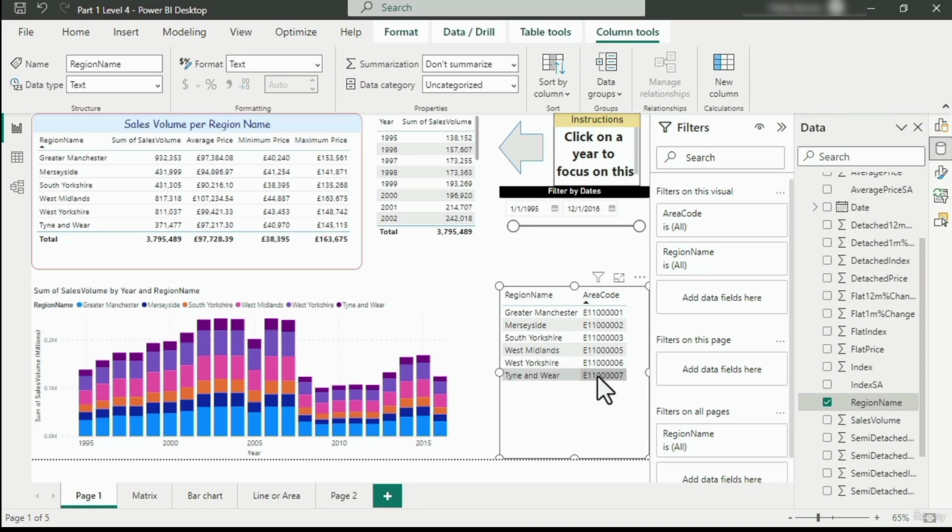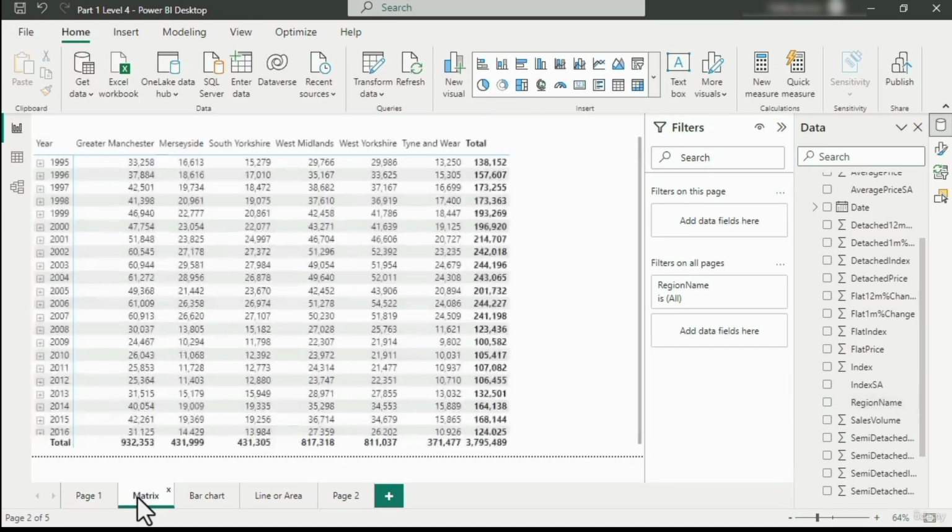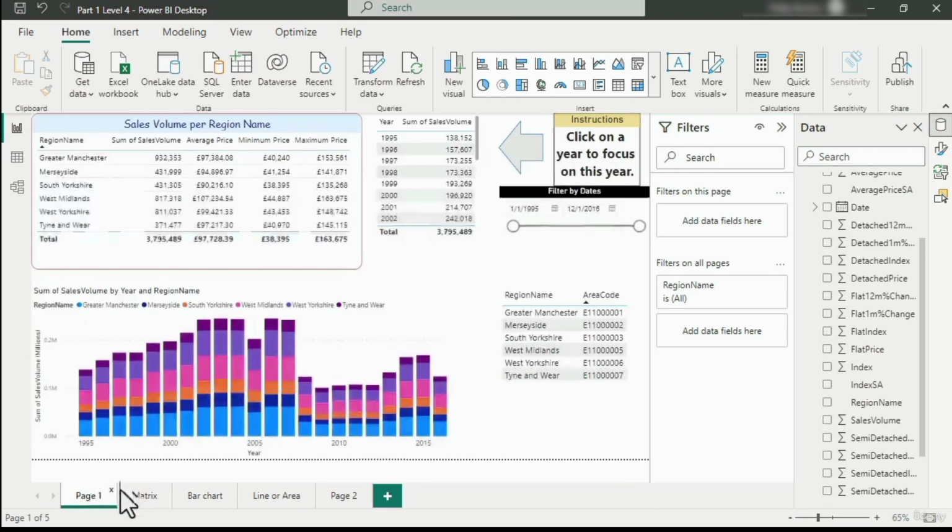Now, that sort by column is not a one-off. That affects all visualizations on all pages which use this particular data source. So use that with some care. A good example of this is, suppose you had a column which had the month name, January, February, March, April.